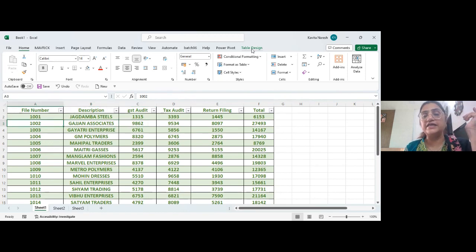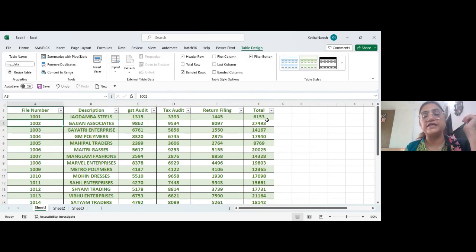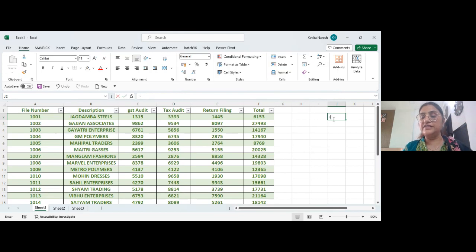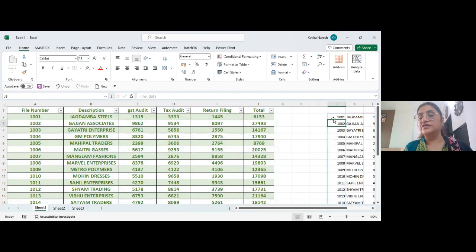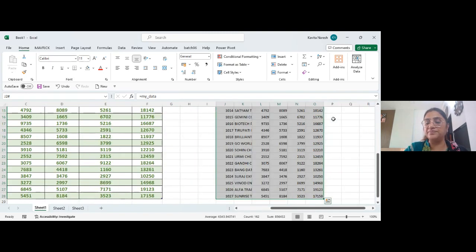I assigned the name of the table, that is my_data, and now equal to my_data, Enter. This returns the complete array of my data. Whatever my data contains, it is giving all the data.